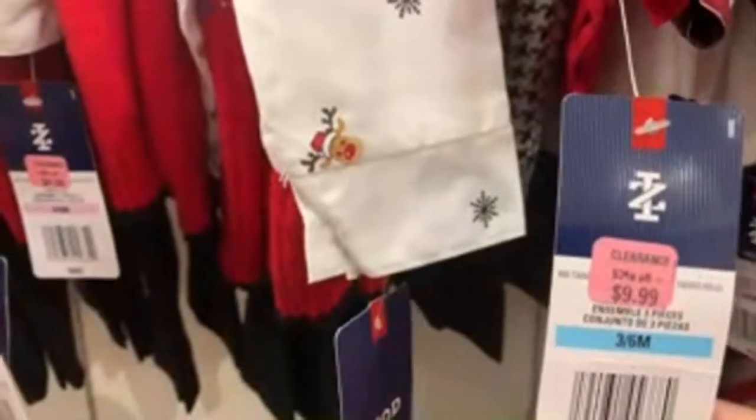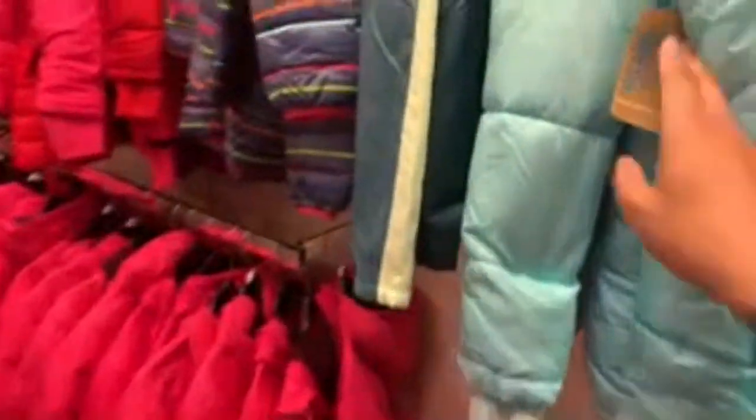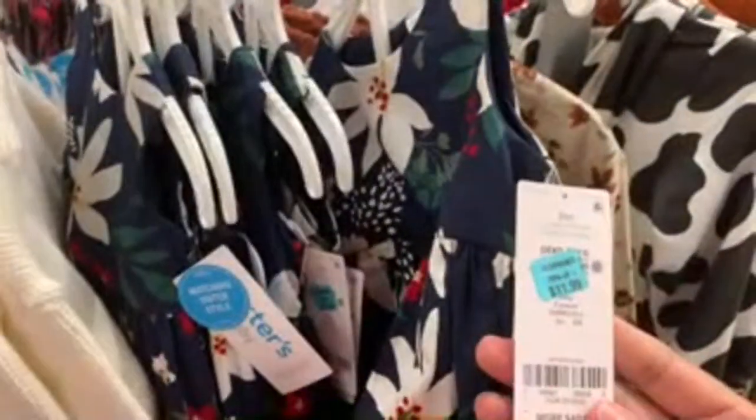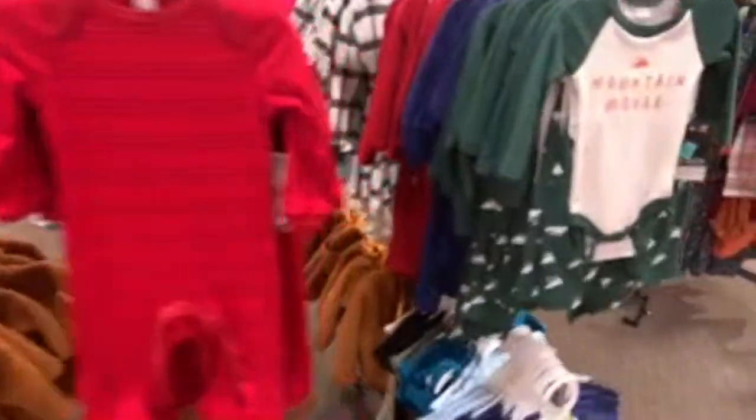Okay, these are blue tags — we're looking for pink. We're in the babies section, let's check some Carter's. Carter's seems to be mostly blue tags, which is priced as marked. Oh wait, we have coats here — $21.99, not bad. The associates are still putting out more clearance as I'm standing here! Look at the baby stuff for Carter's — the little onesies, how cute! This is Okie Dokie, which is JCPenney's brand.